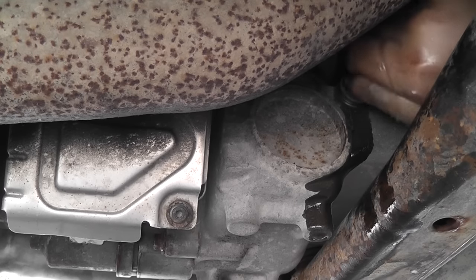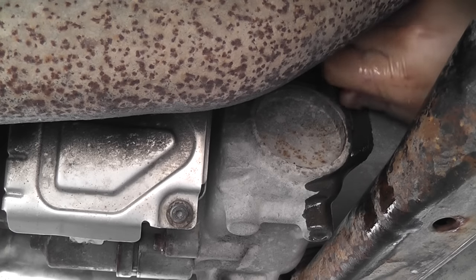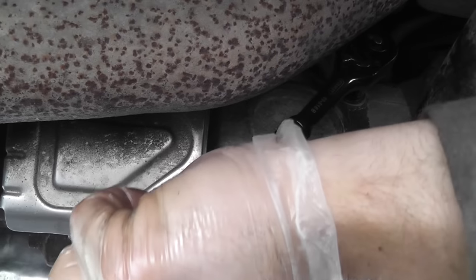Here I'm using an aluminum washer, which is used on the drain plug of the engine oil. Tighten that back on, clean all the mess, and it's pretty much the job is done.